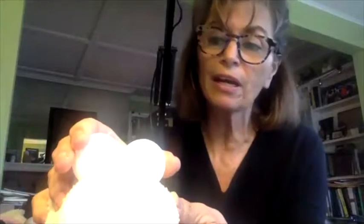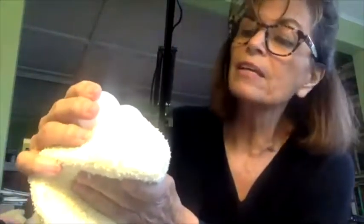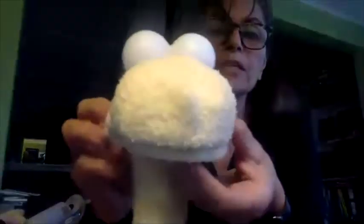Now, if you're using a hot glue gun, there are the smaller ones. They don't have so much heat, so you have less chance of getting burnt. But if you're going to do it, ask an adult to come and supervise that. So here he is. I would hold him together a little bit. He's already looking pretty good, right?